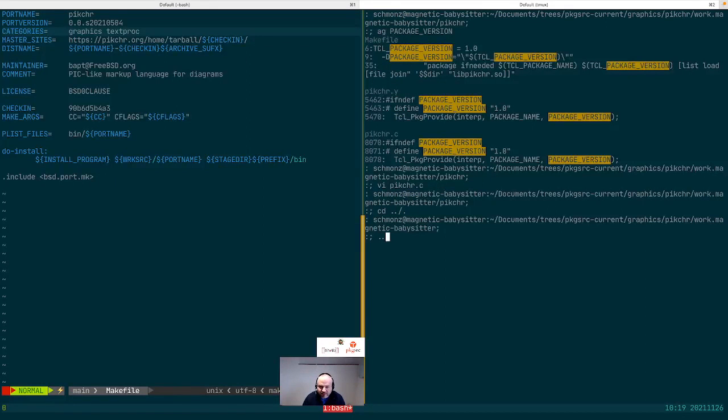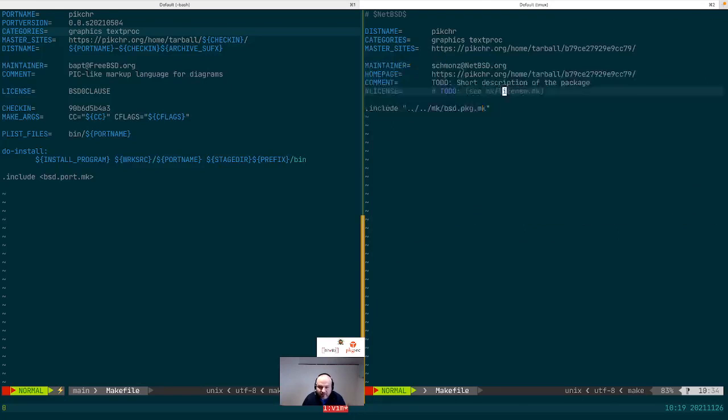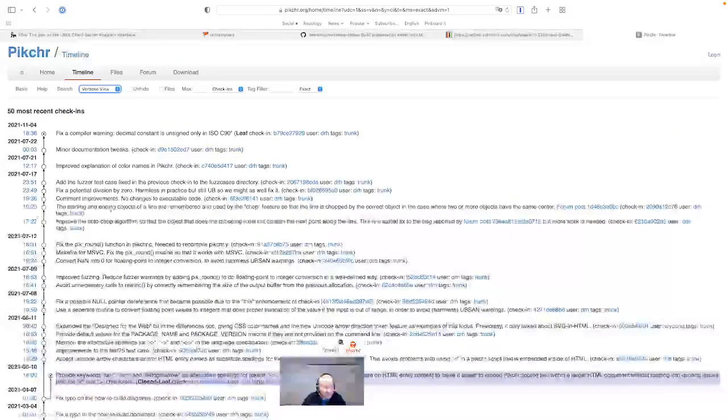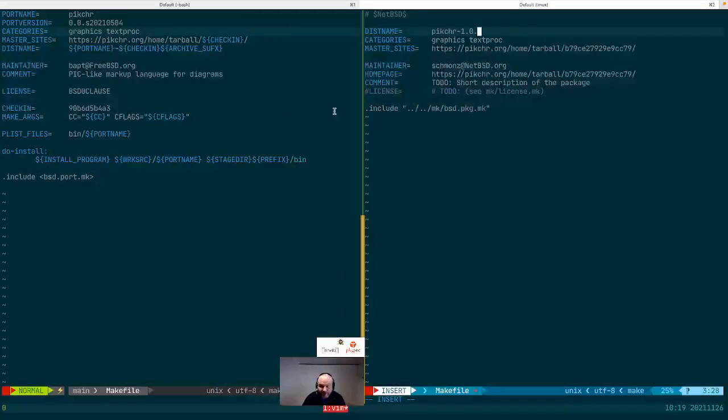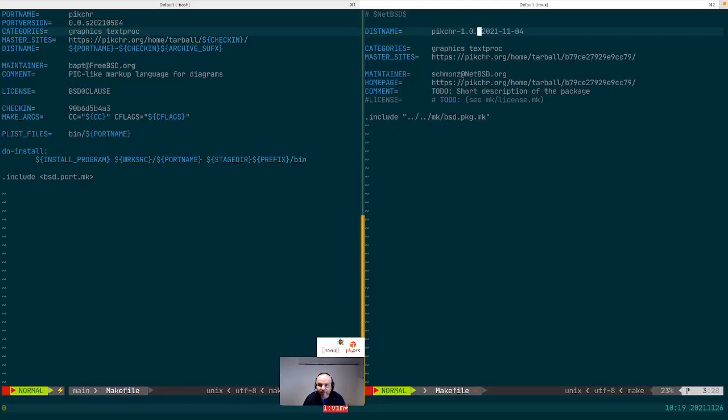I want to encode the version of this as 1.0 because that's what it says in its own package version. But it's not changing that often enough for my taste. So I also want to say the date of that last commit, which was this, minus a couple dashes, like so.